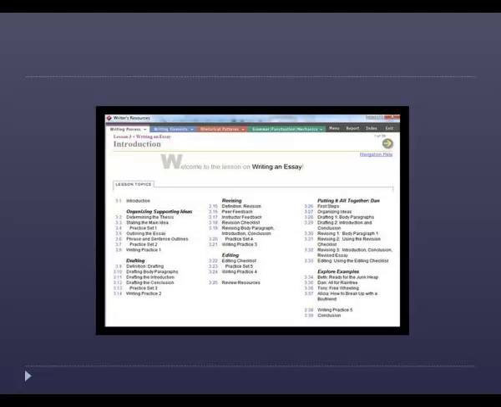This is an example of one section in Writer's Resources. This is the section on writing an essay, and it has lots of helpful examples and explanations. This section contains something helpful for every step in the writing process. ESS and Writer's Resources are just two of the programs available in the lab. We have many others, and the Writing Lab staff can show you how to use them as well.